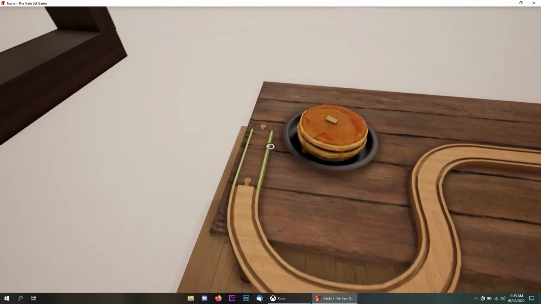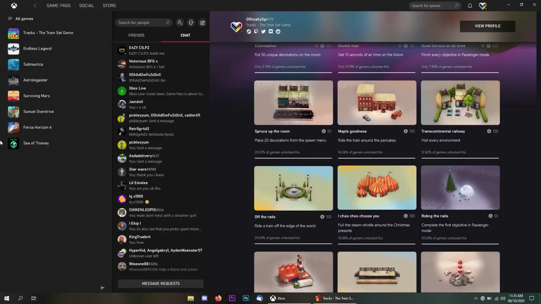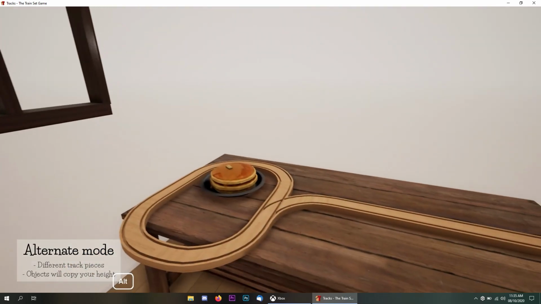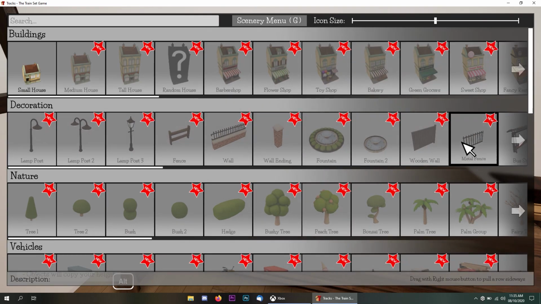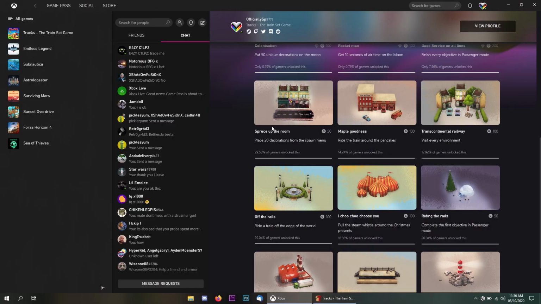It's pretty simple. Just do a loop around the pancakes, just like that. Place 20 decorations from the spawn menu. If you press space, go to decoration and place 20 of any of these items on the list here.